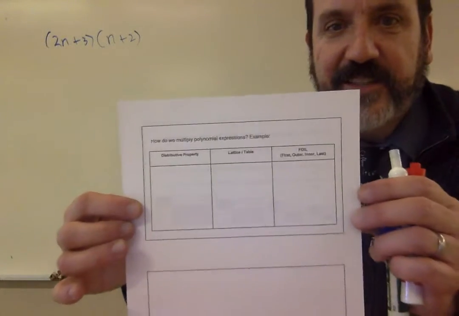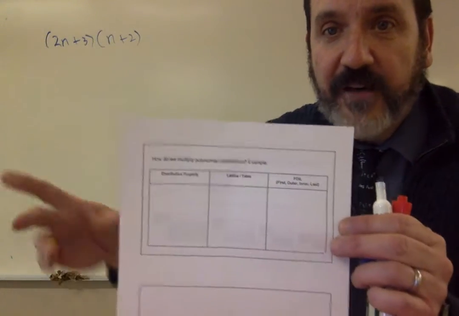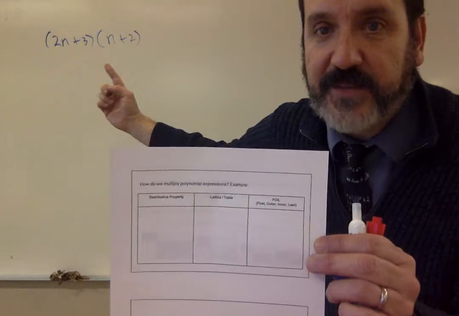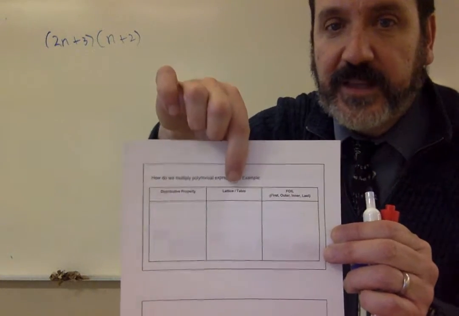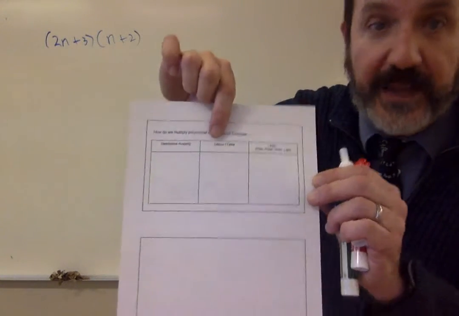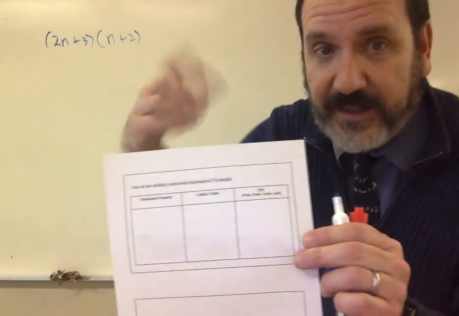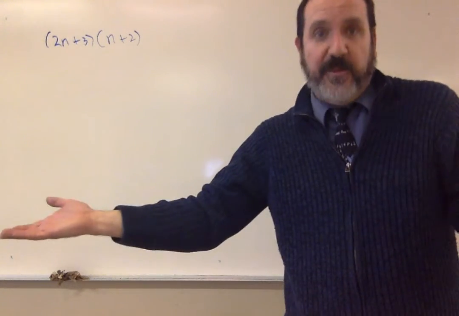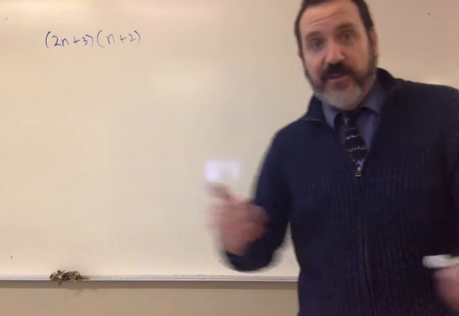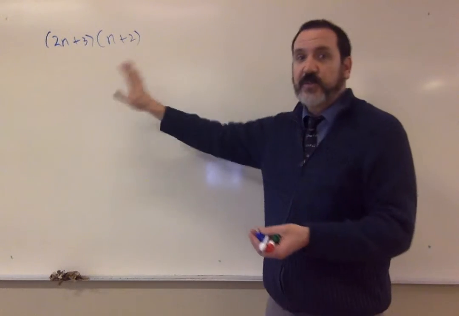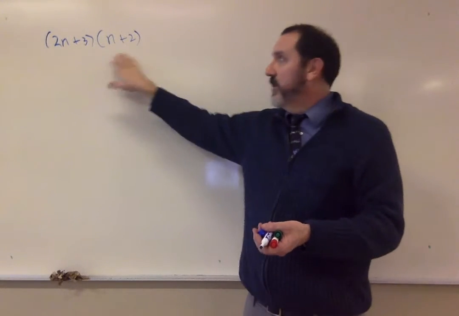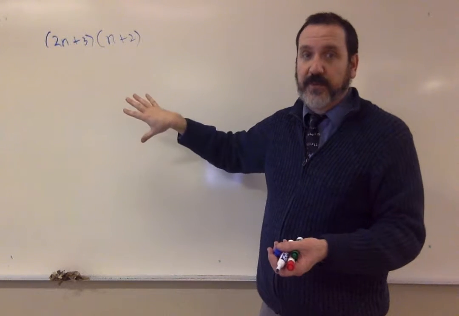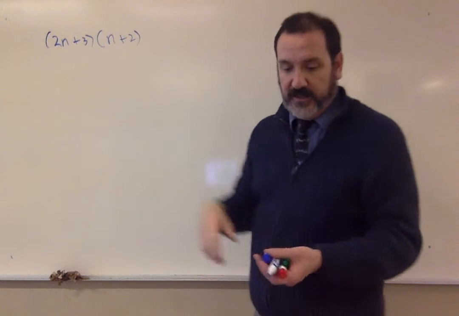Okay, so we're going to continue our examples of how we multiply 2n plus 3 times n plus 2. We're going to be doing the lattice or table method. The book calls it table method. I call it lattice. It's really similar to lattice, the form of multiplication that everybody hated when they were in 3rd grade. But I think it's really useful because it helps us to keep track of what exactly is being multiplied here when we multiply the expressions.